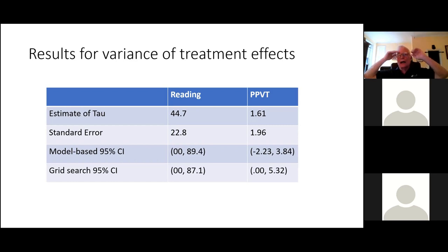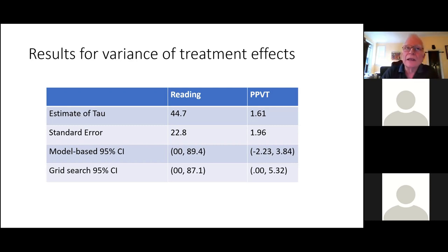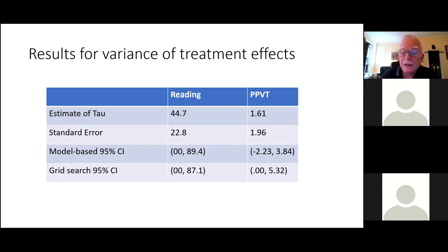Now you can see why the grid search is generally applicable and gives useful information, whereas traditional methods can fail. We know the reason: when tau-hat is big enough — far enough from the boundary of 0 — the central limit theorem kicks in and you get a nice approximately normal sampling distribution. With 317 sites, we get that for reading. But as you move closer to the boundary, the closer you get to zero, you need gigantic numbers of sites before the central limit theorem kicks in and you get any symmetry. The grid search works pretty much all the time — it is under normality, but you can substitute other statistics while still using the grid search approach.